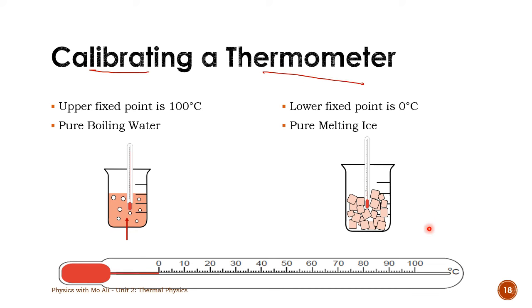We have a scale called the Celsius scale. This is a temperature scale that a guy called Anders Celsius created. We use it all the time. Like, for example, if I open up my phone right now and I check the temperature, it says 18 degrees Celsius. It's not bad, actually.